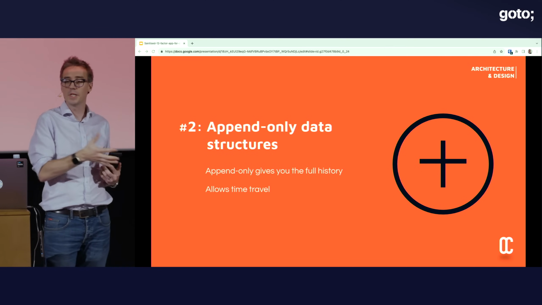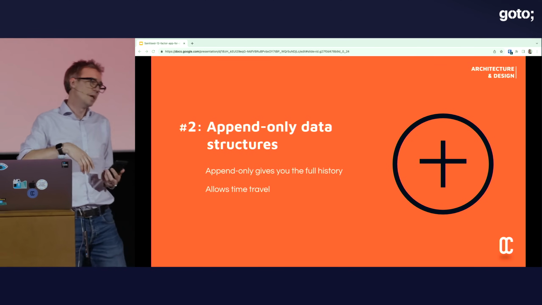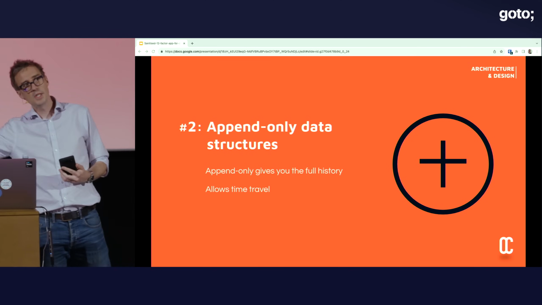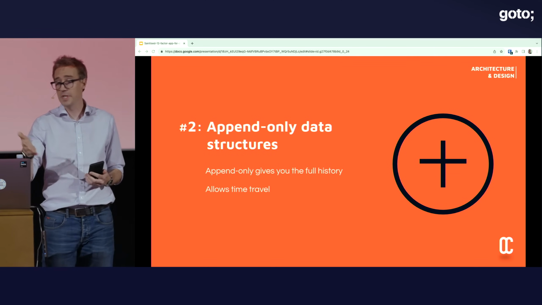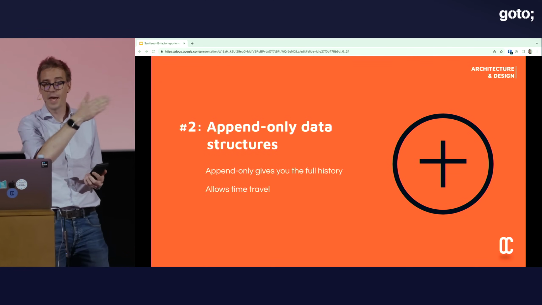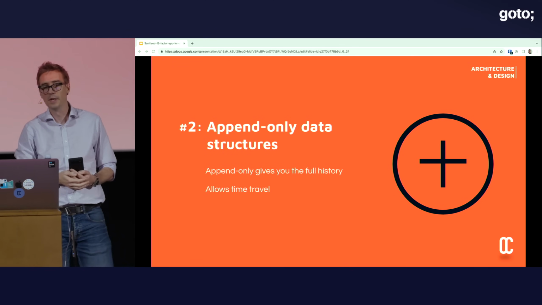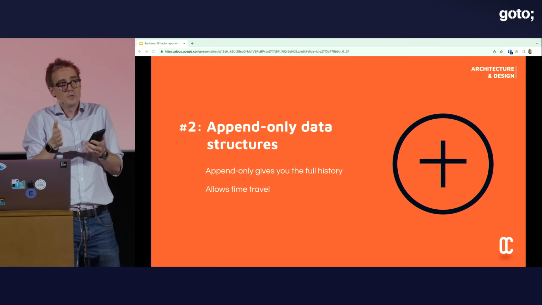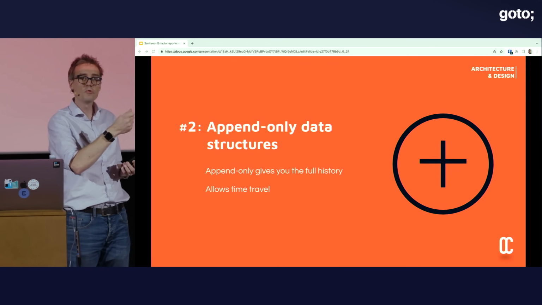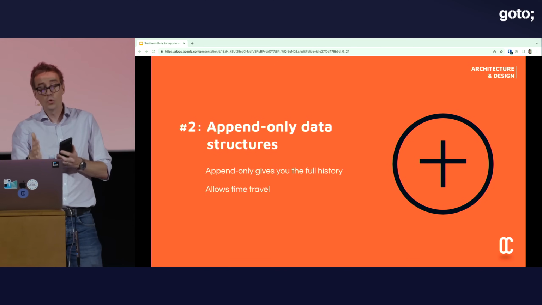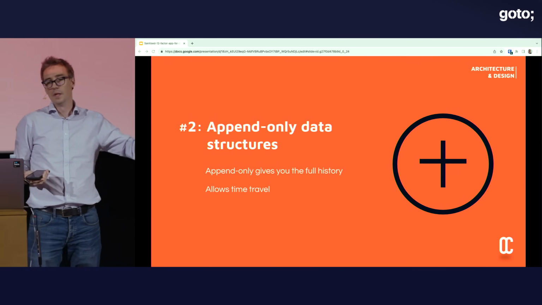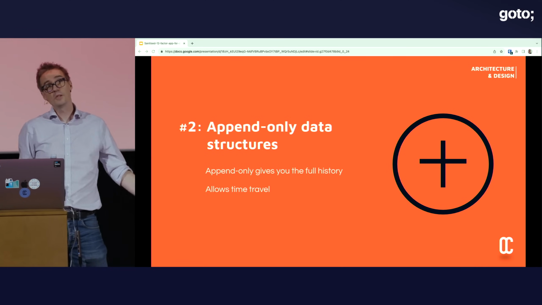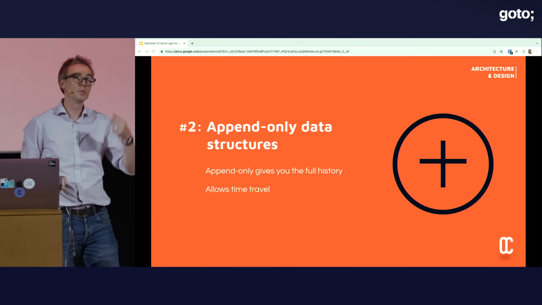If you've got that full history of your data, it allows time travel through your data as well, which is useful for simulations and avoiding overfitting. As we know, the whole world is going to work on ChatGPT and machine learning and data science. We're all going to be out of a job before long. But the way to not be out of a job is to bake in some of the antithesis of these things as well. That's job security. But really, if you're training a model on what the data looks like today and you've overwritten that data as you've loaded it in, you're going to overfit that model. Because what you want is to simulate what the model knew when the data was loaded at that time. So avoiding overfitting allows you to create much better, much more accurate, much more useful models.